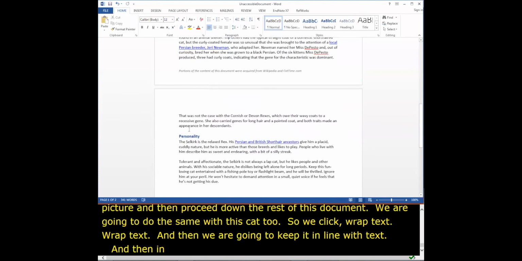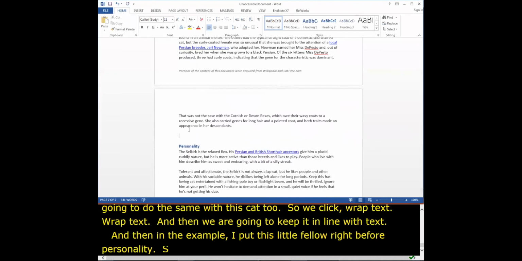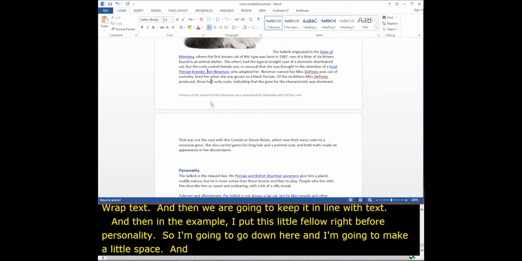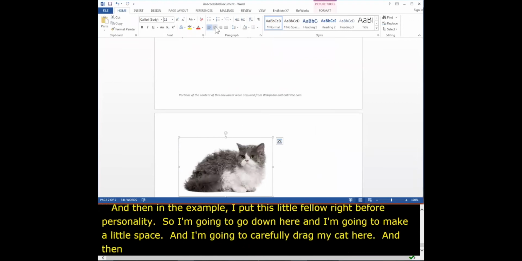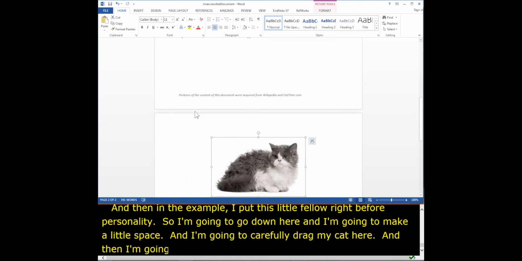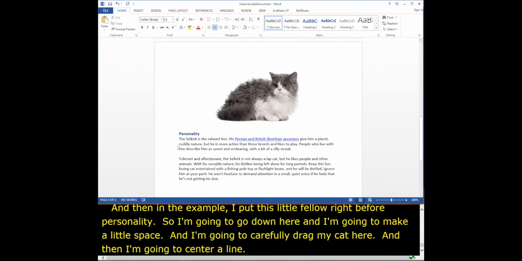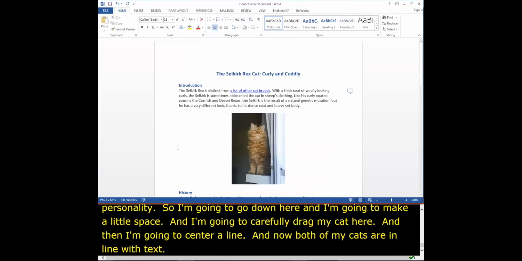So I'm going to go down here, make a little space, and carefully drag my cat here, and then I'm going to center align. And now both of my cats are in line with text and should be fully accessible via screen reader.